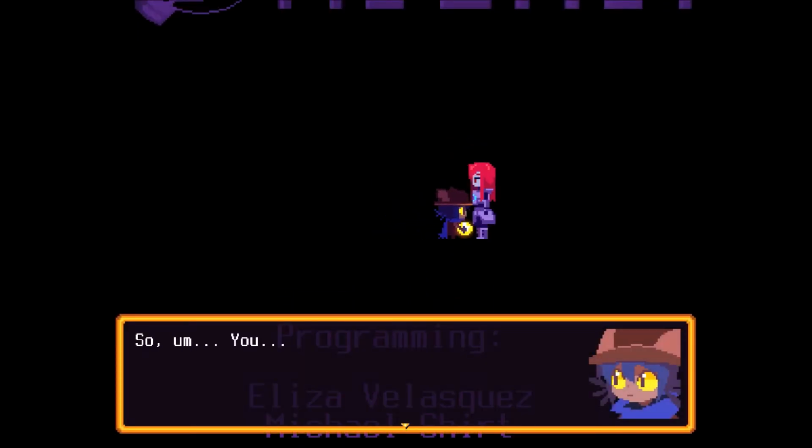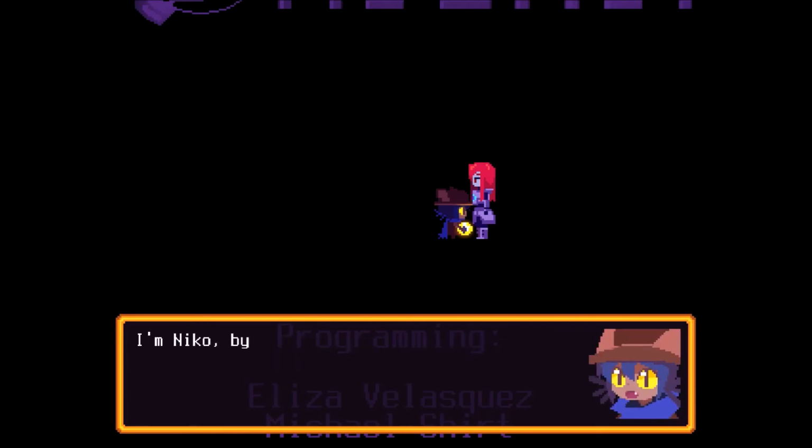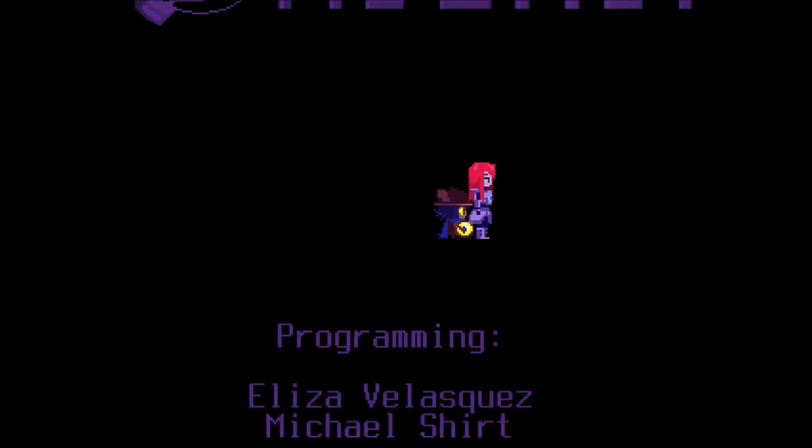So, you... Silver. I don't believe I ever actually properly introduced myself to you. Sorry for that. It's fine. I'm Nico, by the way. It's nice to meet you. I love the Nico face. Nice to meet you, too. Off you go now.